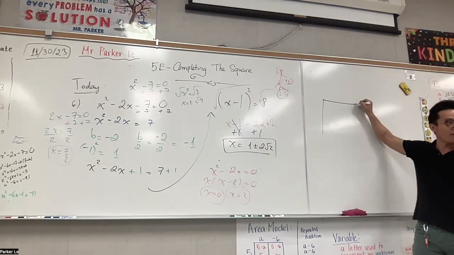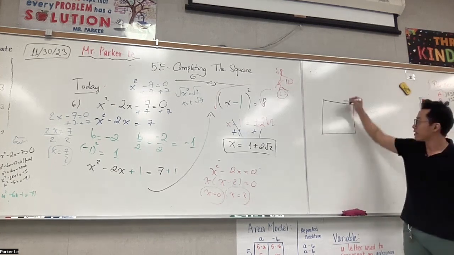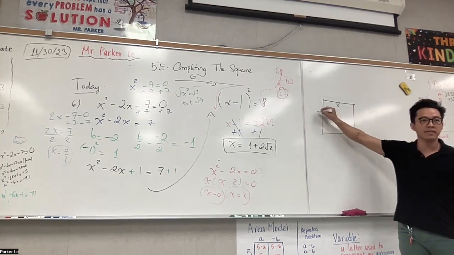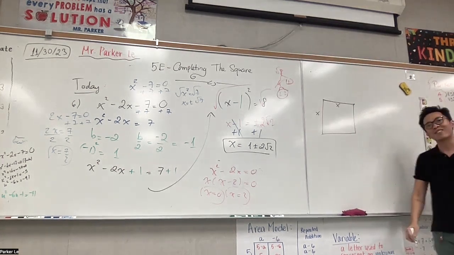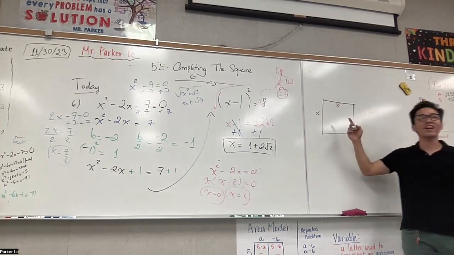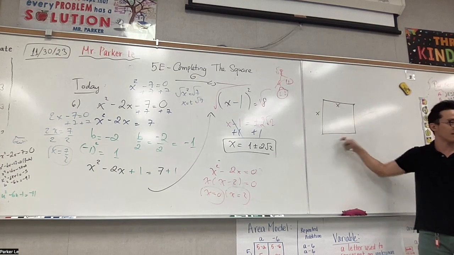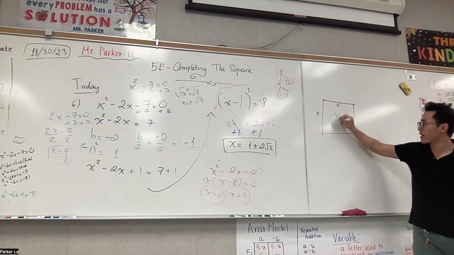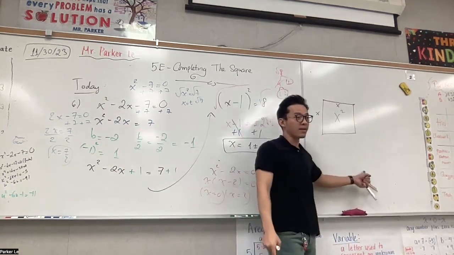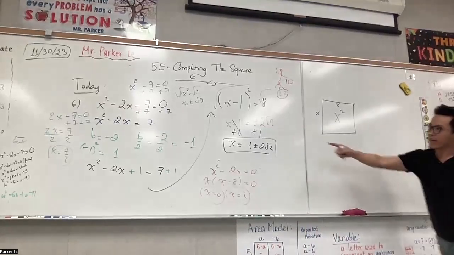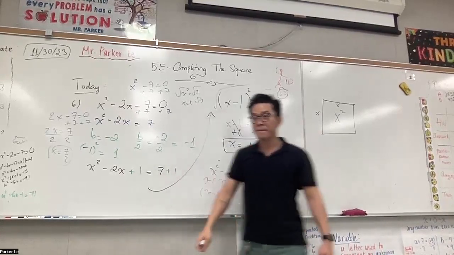That's when you're using the geometry set. Okay, a square, right? The side of this is x. The side of this is also x. They are friends, they are brothers. X and x. What is the area of the box? X squared. See, I just drew x squared. X squared is the square, right? Now, how can I draw 2x?